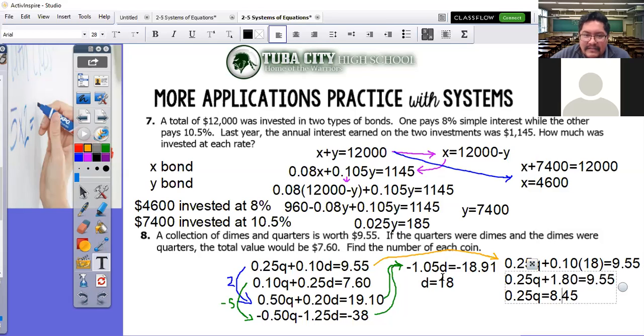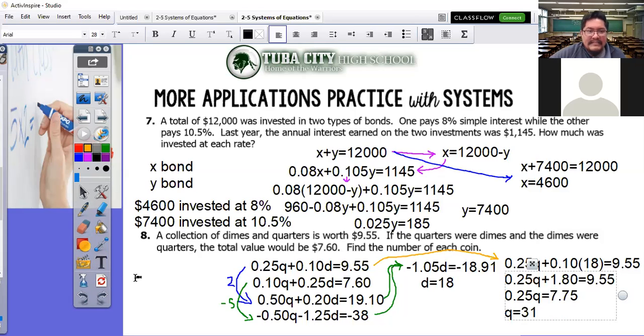There's definitely 18 dimes. 18 dimes would be $1.80. Maybe I minused the thingy wrong. So 9.55 minus $1.80. Oh, that's 7.75. Okay, I must have pushed the wrong button on the calculator. Whew. Okay, not a very good track record today. So there we go. Well, now we have $7.75 in quarters. This is a little bit more likely because now you can get that many in quarters. So counting the number of quarters, that would be 31 quarters.